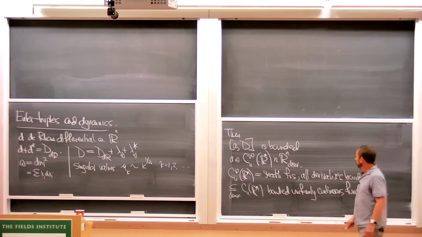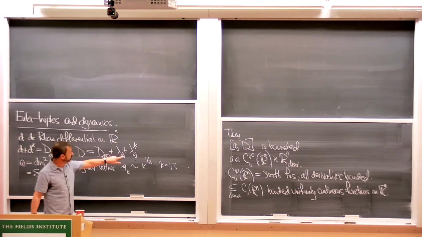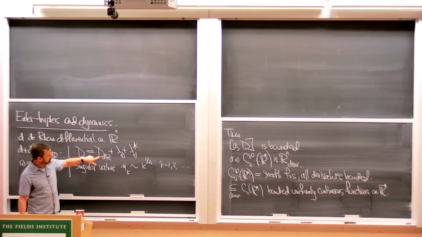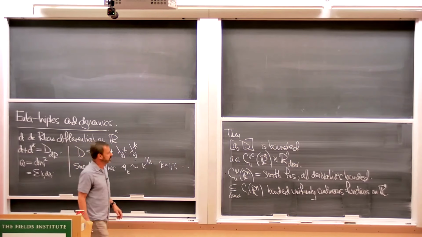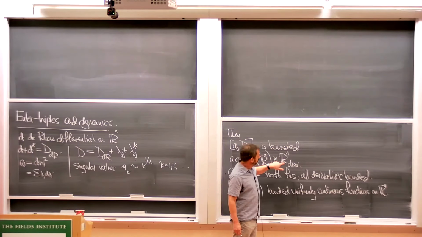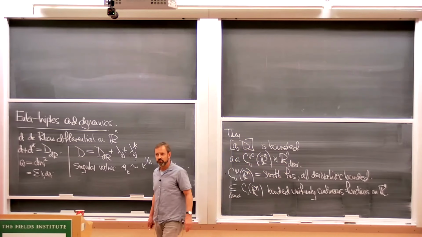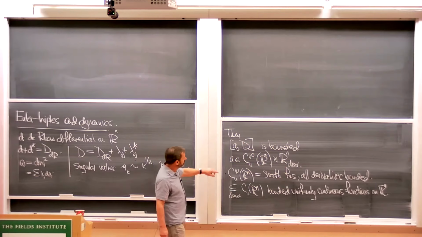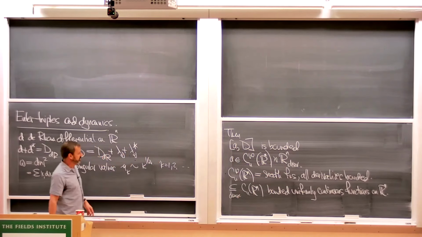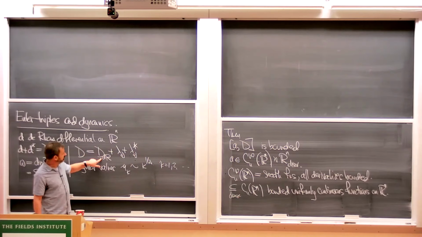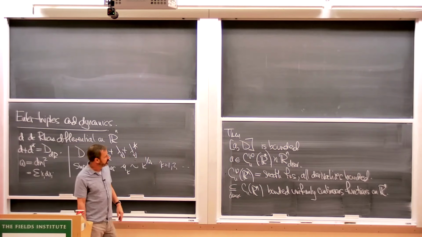Okay, so if you take the commutator of one of these functions with D, of course the function commutes with this term, and the commutator with this is essentially the derivative of the function. That's bounded. And I have a group acting here as well, which is Rn, acting by translation, but I give it the discrete topology. It's a bit unusual, but it seems to match what we want. If you take translation by an element t in Rn, it commutes with this part, and the commutator with this part is essentially t, so it's bounded as well.